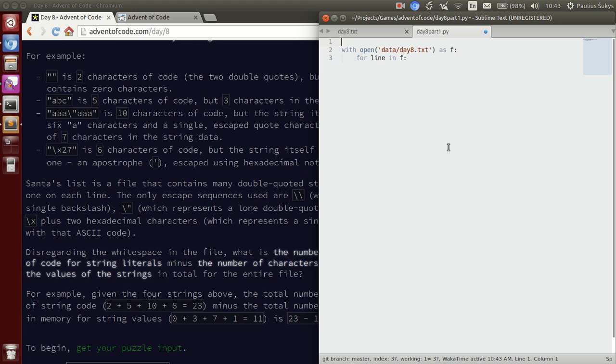So let's do the overall sum: literal characters 0 and memory characters.